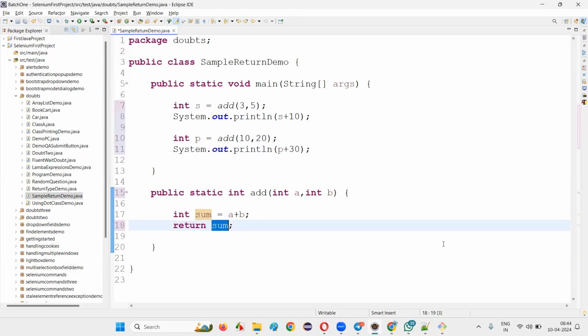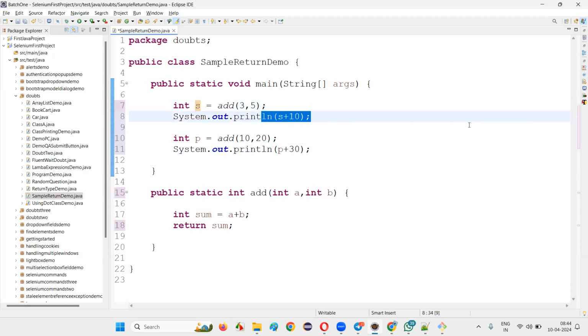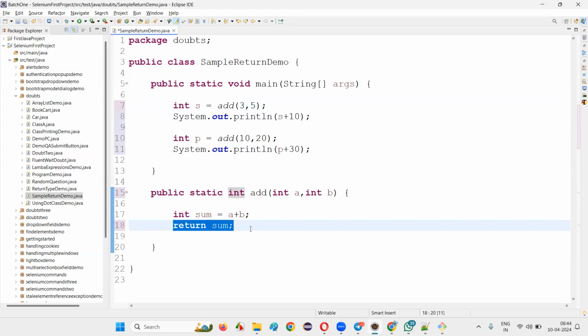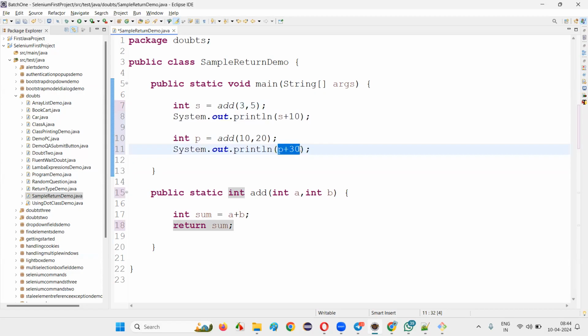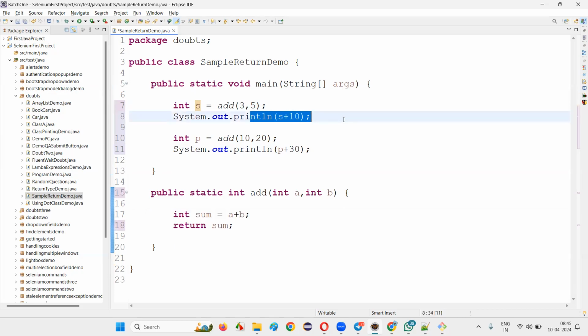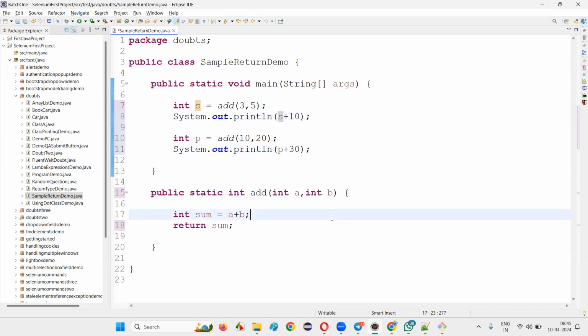So we can use it multiple times. Yes, we'll call this particular method multiple times, and what we do with the returned value is up to us whenever we call. We don't want the same general print statement printing the result of the sum. Rather, I want to print the sum plus 10. I want to print sum plus 30. It depends on me, right? So I will get the value as a return, and after that, whatever value I get, I will perform other additional operations and print it. Instead of directly printing the sum, I am printing sum plus 10, sum plus 30.